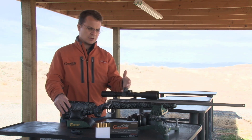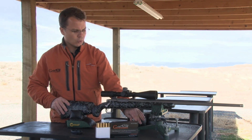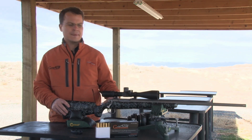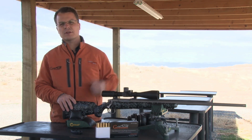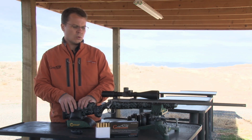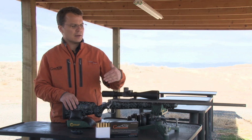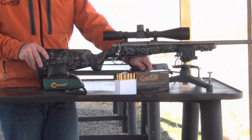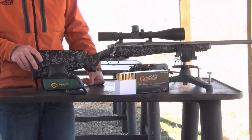Now, what happens when you pull the trigger and that bullet starts moving down the barrel and you start getting that torque reaction or that recoil reaction is you have the ability to affect that bullet's exit point in the muzzle. So if you're not consistent in your techniques, or you have a rest system that's not repeatable, then that motion of the barrel and that motion of the rifle coming back is not going to be consistent, and then the exit point of your bullet won't be consistent.